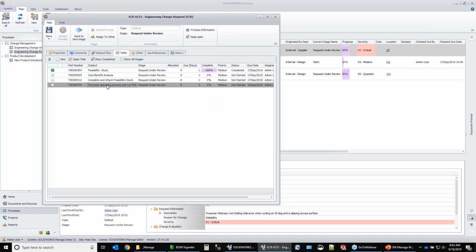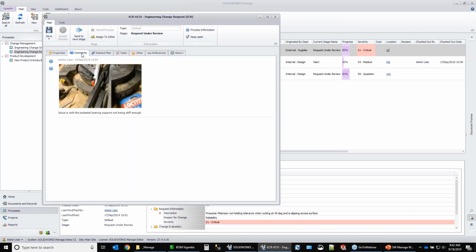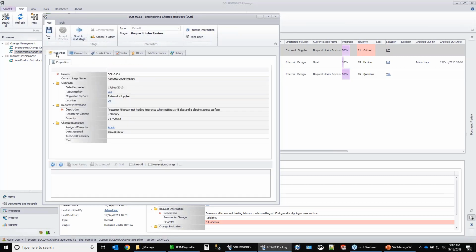The recreating the operating process, maybe somebody's done that. I noticed, I put this in obviously in advance, but I can have comments. They can be like rich text, so I'm pasting pictures in there, that kind of stuff of what might be happening there. So the pedestal bearing is the problem, we think, and that needs to be redesigned in there. So on the properties tab, yes, let's say high feasibility we can do this, and it's going to cost us $10,000 or something like that, whatever it might cost. So I'm putting in some of that information. I'd send this to the next stage of it.